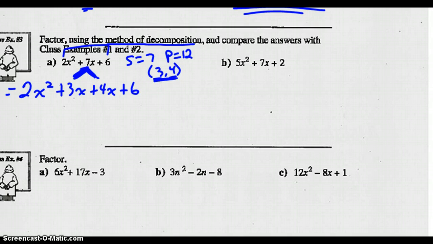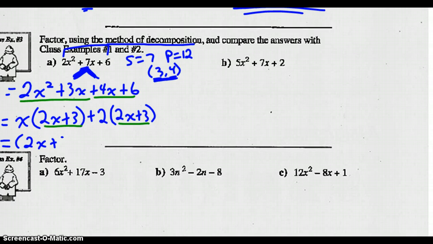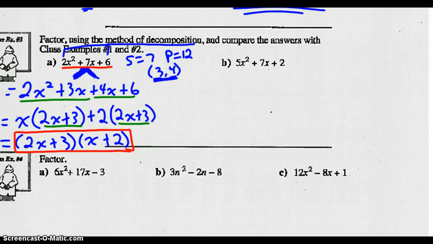And now it's factoring by grouping. We've done this already. The common factor of the first two terms is an x. So I factor out an x and I'm left with 2x plus 3. The common factor of the last two terms is a positive 2. I divide both those terms by positive 2 and I get 2x plus 3. You know you factored by grouping correctly if you have the same binomial common factor. And if we do, we factor out that binomial common factor, and we're left with x plus 2. Beautiful. There are the factors of our complex trinomial. If we expand out our factors, we're going to get what we started with.